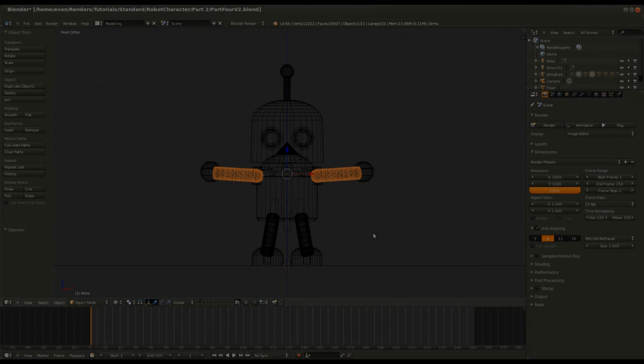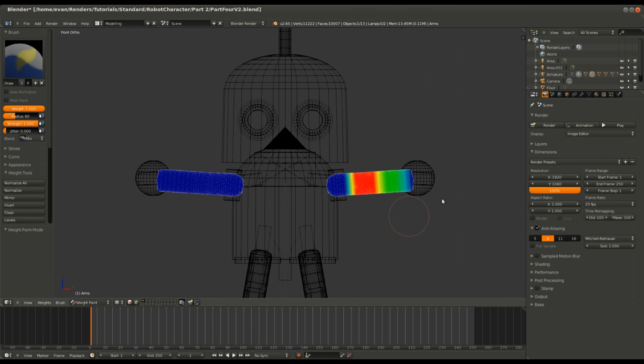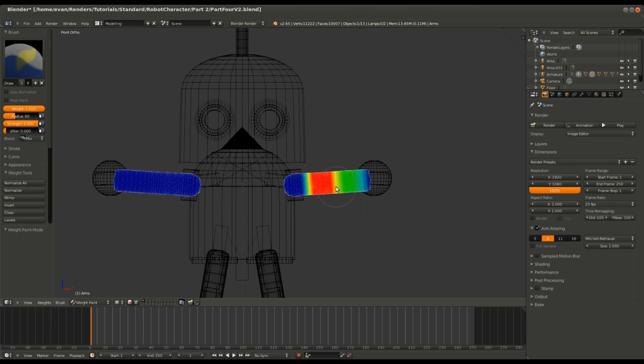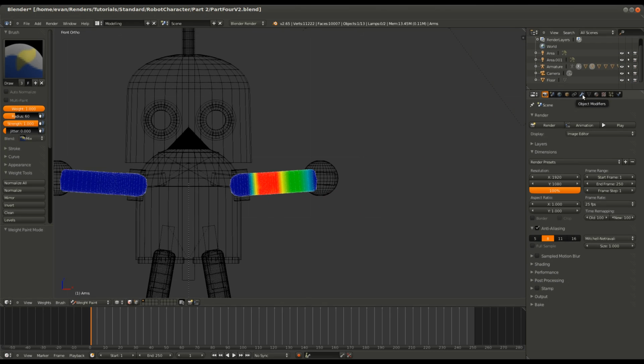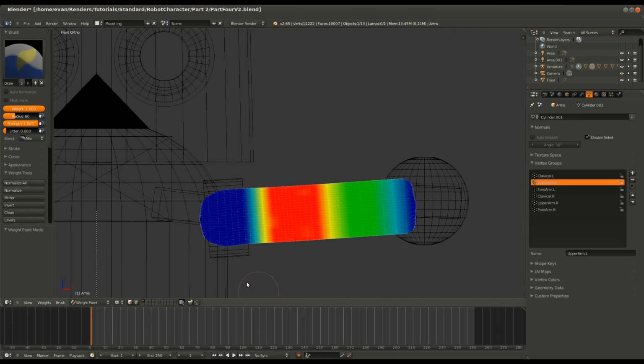I've finished setting up the vertex groups. You won't notice any changes until you switch into the weight paint mode. So let's do that now. In weight paint mode, you will notice that the different parts of the object have different colors. So let's go over the vertex groups on the arm so that you can see how I've assigned things. So switch over to vertex group.